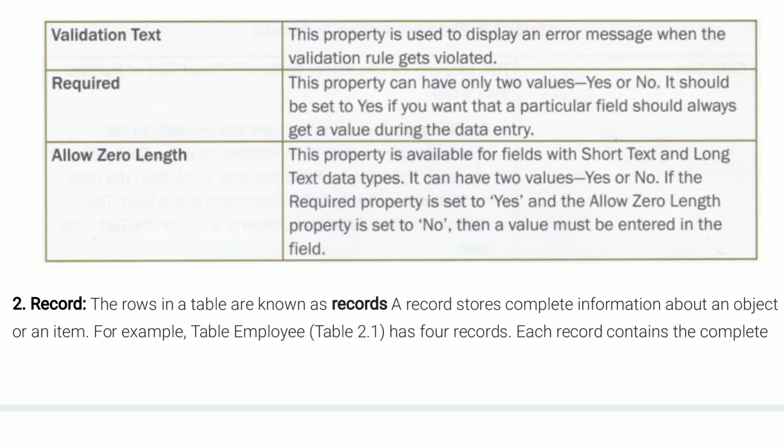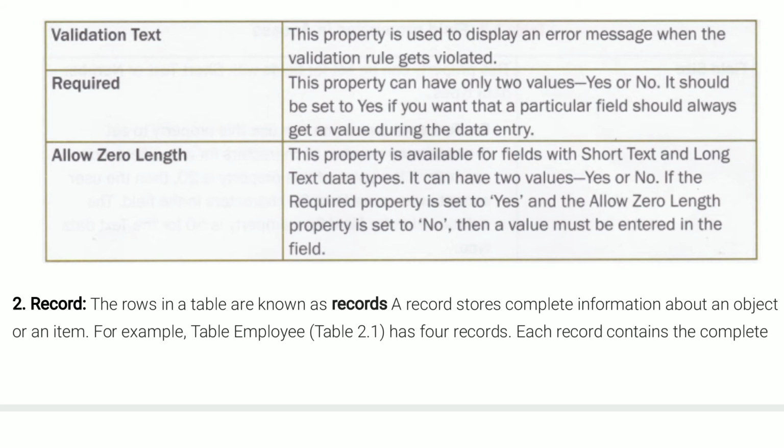But if we want to give a message regarding the error that the user is making when the condition is not followed and data is not accepted, we can set the message.